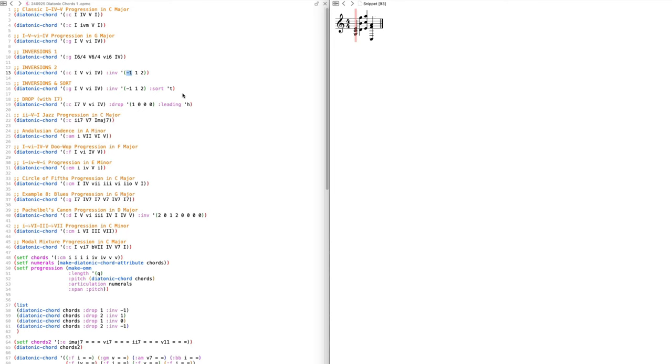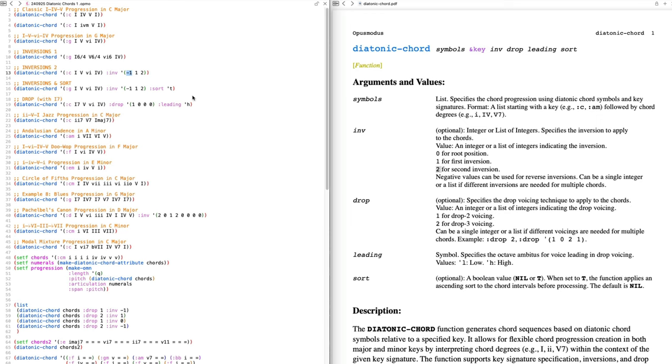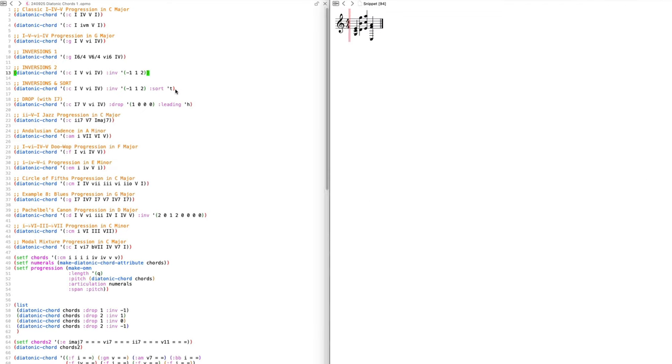And this is left this way because it's a very fun way of experimenting with chords. You can get really nice progressions using this. However, if you don't want that, you can apply the sort is true argument to that. So in this case, let's put both of these to C actually. You can see we have two identical progressions here and here, and the first one doesn't use the sort keyword and the second one does. So all the chords in that case will stay within the span of one octave. So that is for inversion.